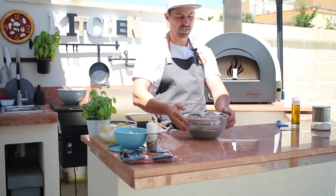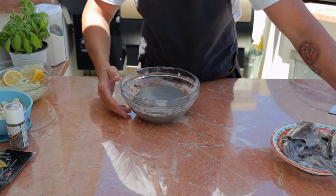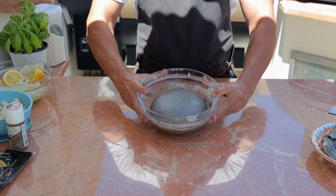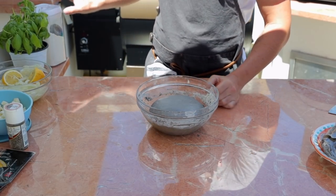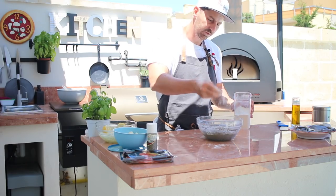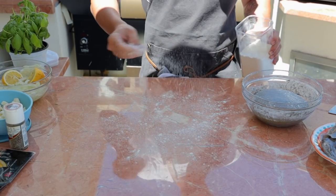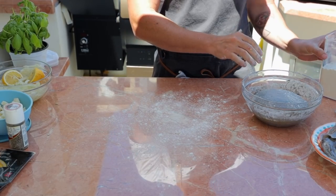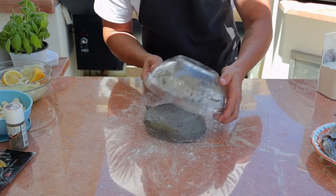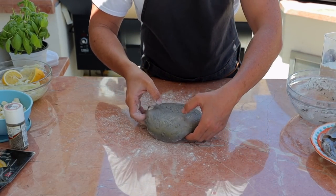And voila guys, 1 hour passed by, and don't worry, it's not super hot. Like you can see, after 1 hour, the dough is nice and full of air. So basically now let's get a little bit of flour on top, just like that. Let's put a little bit on the counter, not too much guys. And now dump the dough, look how much air, wow. See, the dough is full of air.